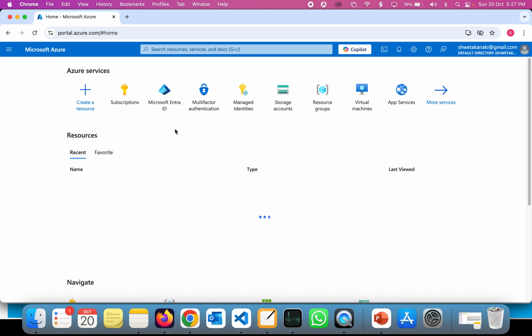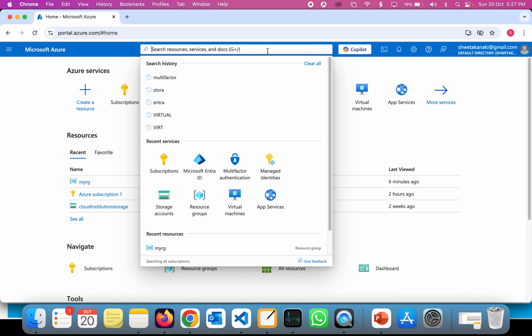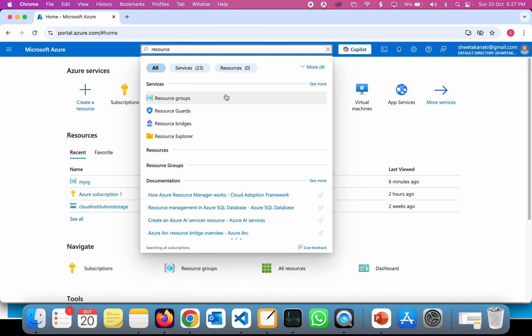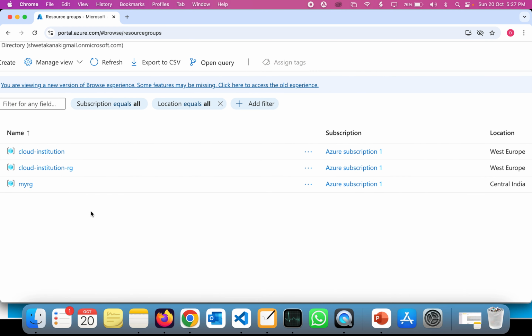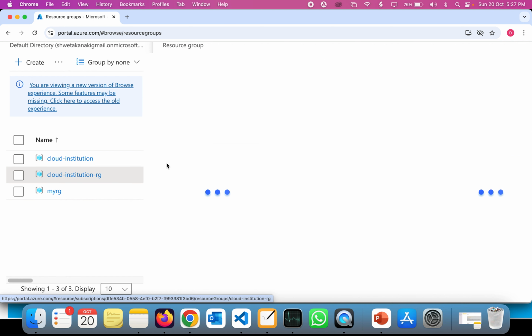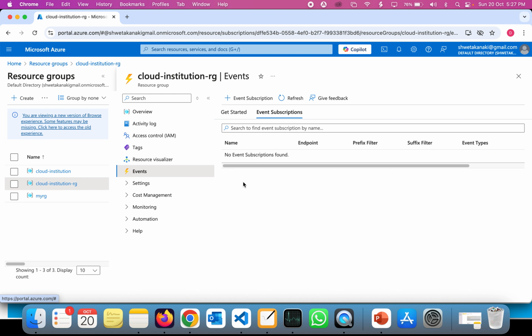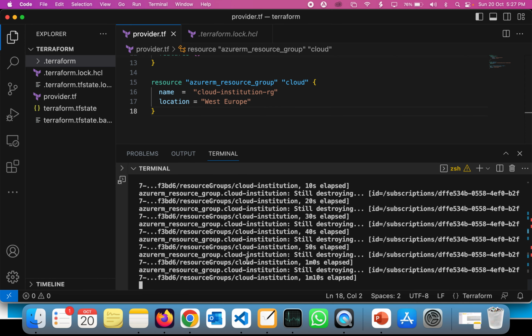If you want to access your resource groups, you can access them from here if it is visible, or you can go here and search for resource groups. You can see the cloud institution RG is created already.